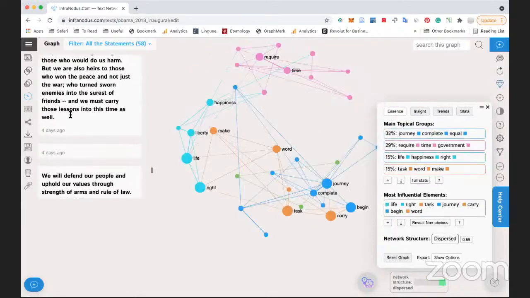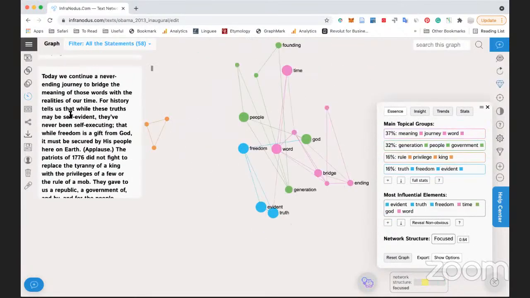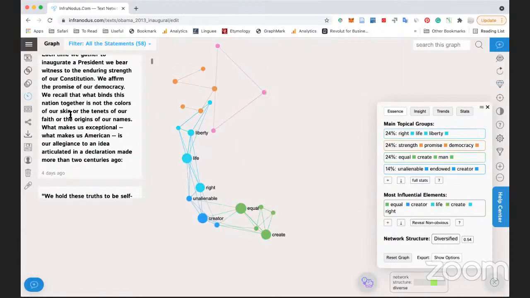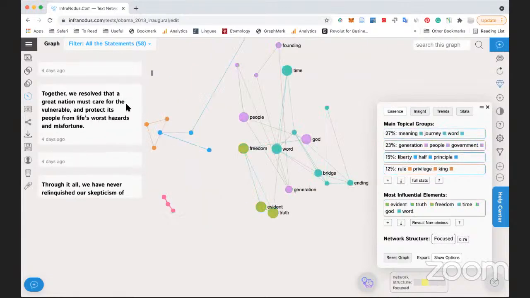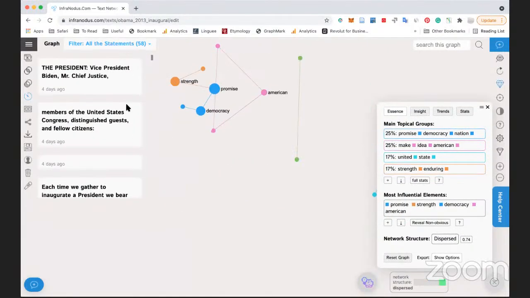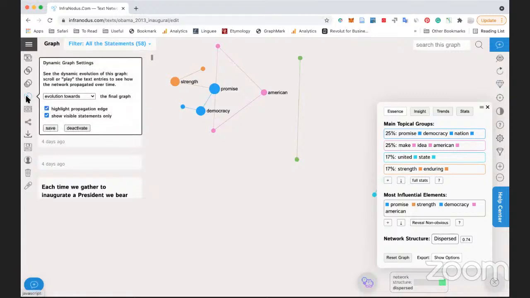And I encourage you to use these features because it's a pretty interesting way to read any text, because you start to see it in a different way. But also it can offer some really interesting insights about the discourse that you're studying. Even if it's something a bit more practical, seeing how it evolves in time can give you some really interesting insights that the analysis of the structure alone or just the extraction of the topical groups will not give you.